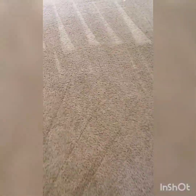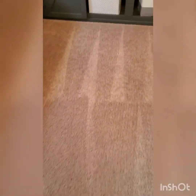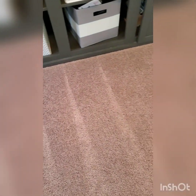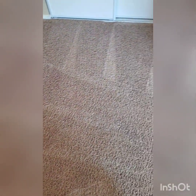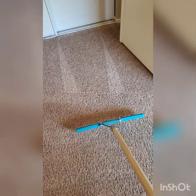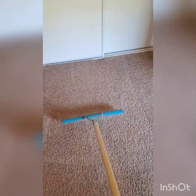Okay, post walkthrough and raking of the carpet. Everything shaped up really well. The yellowing from the pet stains that were right here came out, which is great. Now, nothing remains. So, and then just rake the carpet.